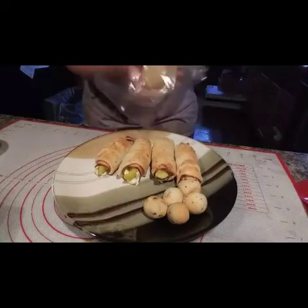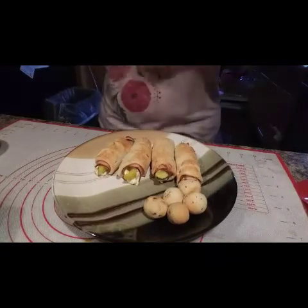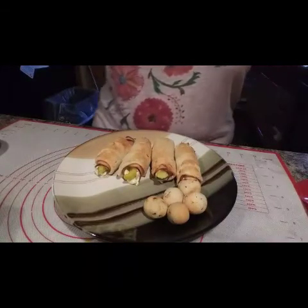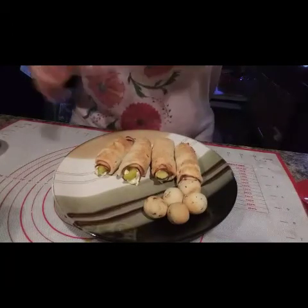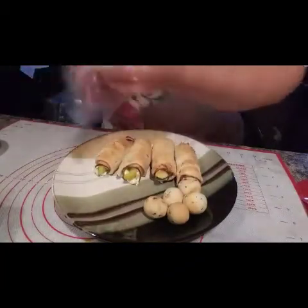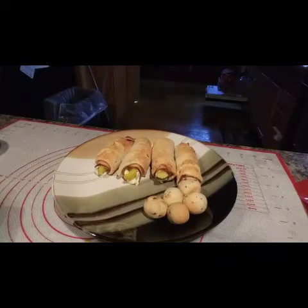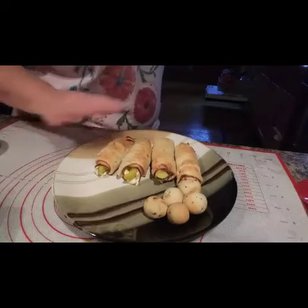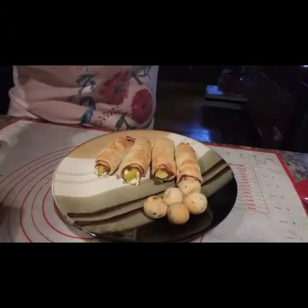I mean, that's a lot. So I'm just going to zip it up, get all the air out of it, and make sure it's all ready. I wrapped it up in my Ziploc bag and put it in the refrigerator, and it's ready to go for tomorrow. Okay, so I'm going to pause this and I'll bring you right back for when the pretzels are done. And then we'll plate it all together and show you the results.